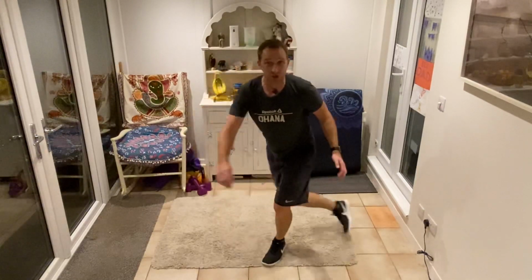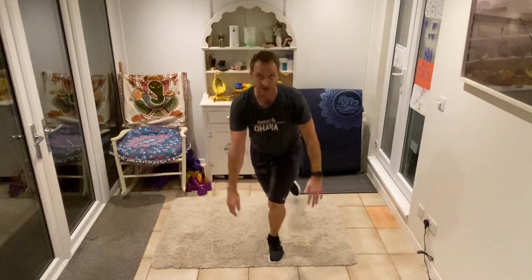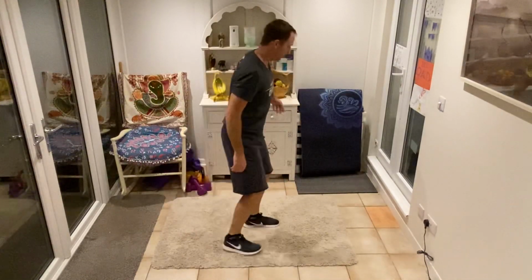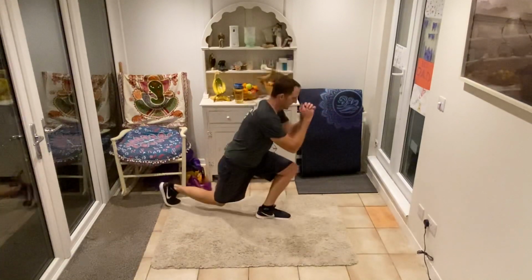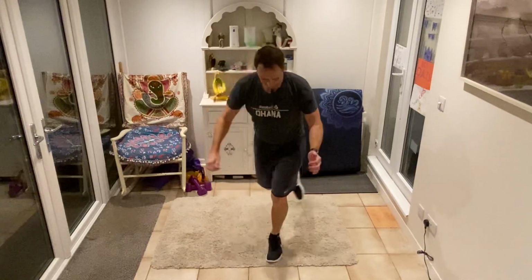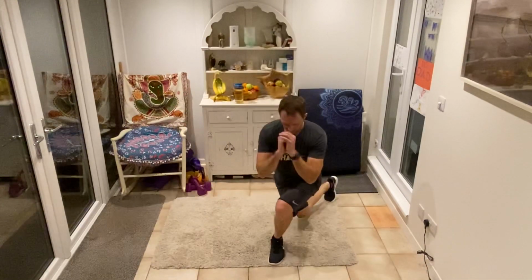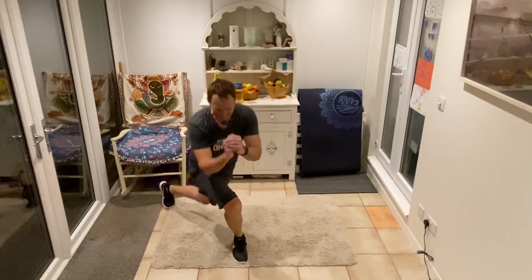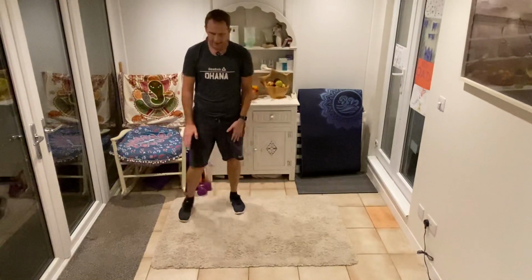Now be careful not to go into skaters. That's not a curtsy lunge. So we're stepping back. Let me show you. Side view. Halfway right. Back. Step back and across the centre line of your body. Four. Can you get a knee low? Two. Oh. One. You now have 15 seconds rest.